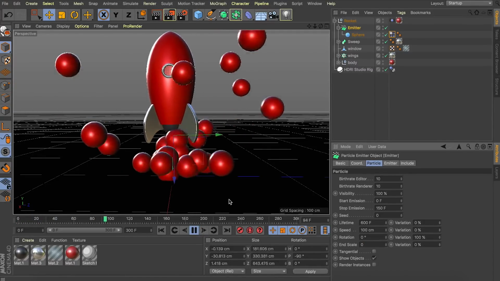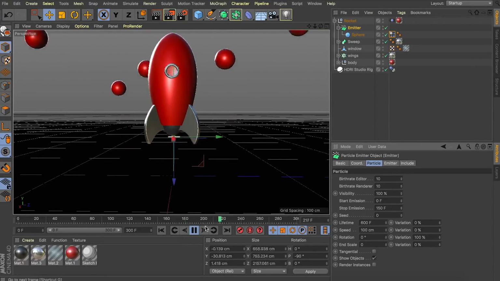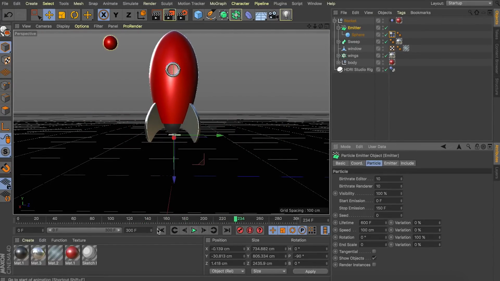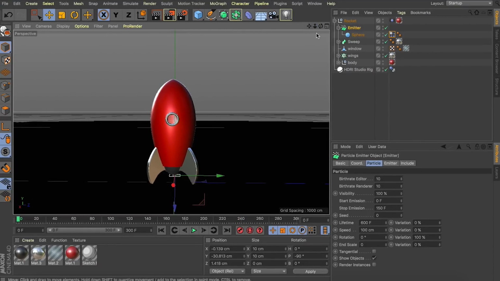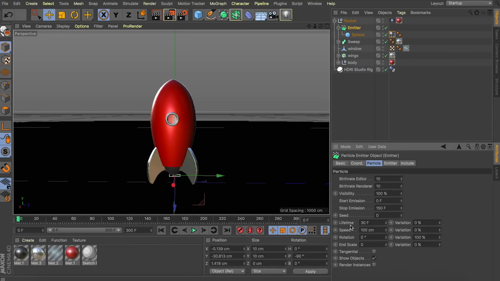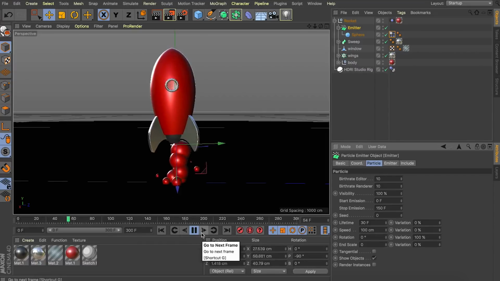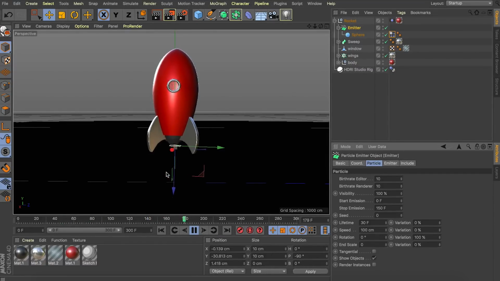What we need to do now is change the lifetime. At the moment, this is set to 600 frames, meaning that our individual spheres can last up to 600 frames before we won't be able to see them anymore. If we change this to something like 30, knowing that our project settings are 30 frames for a second, essentially each sphere will last maximum 1 second. Let's hit play again and have a look. All right, here we go. Now you can start to see that this is starting to feel more like smoke exiting a rocket. All right, beautiful. We've now got these scaling down for us.